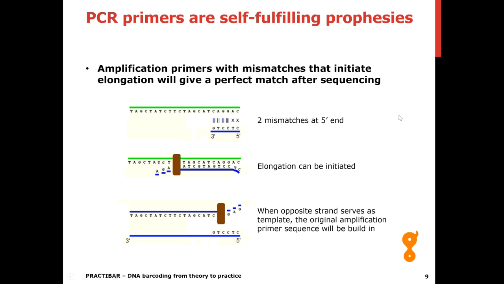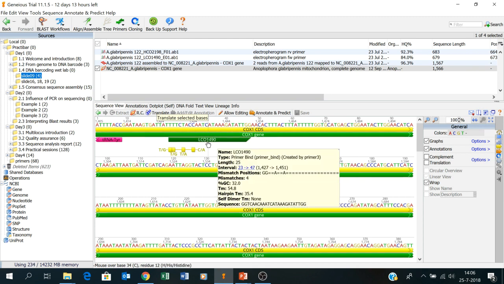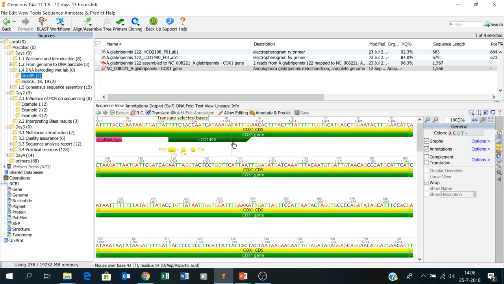So, for instance, I can show you in Geneious an example. Here we have the CO1 sequence of Ampliflora glabripanus, which is a Coleoptera. We have here the primer LCO1490, which is used for amplification of CO1 sequences of arthropods.